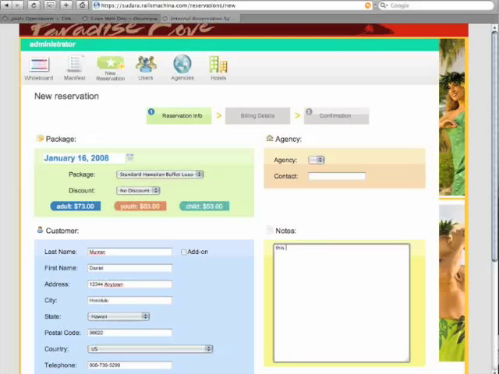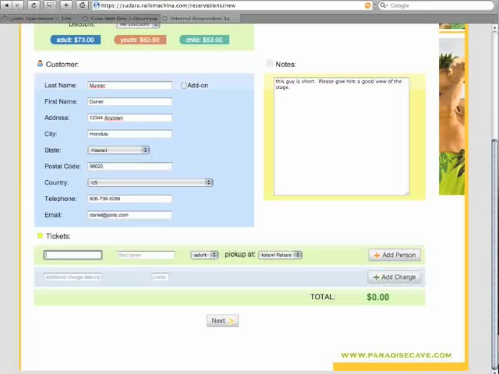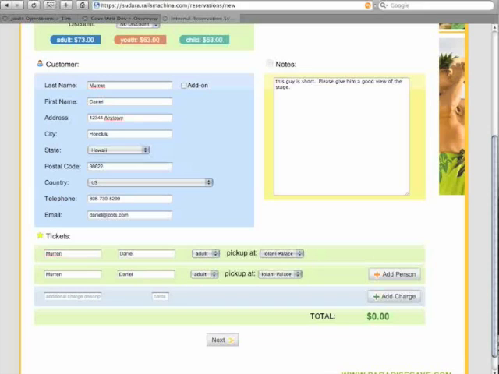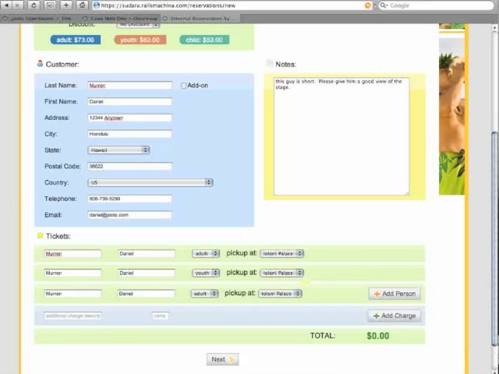You can enter notes onto the reservation. What is not here yet is the pickup information, the ability to associate a hotel and pickup location with it. It's not functional yet. But when you're ready to add the people on the reservation, at least for the first one, you need to enter the name again of the reservation, and then hit Add Person. But if you want to add more, it'll automatically default with that name. You can put a new name if you want to put all the names under the reservation, or just keep it as that and just select, in this instance, we're going to add a youth. So those two now have been added to this reservation. So when you're ready, you'd click Next, and that'll take you to the payment screen.